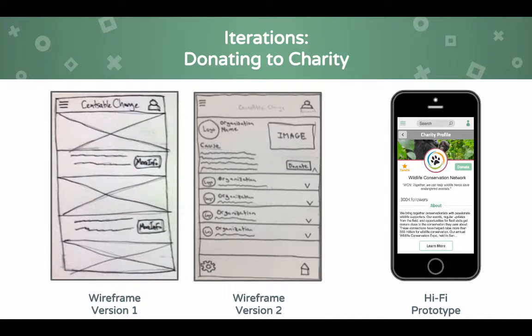So let's go on to iterations. So we started with donating to charities. So our first version on the left. You have your image and then the info of the charity. Pretty simple. Version number 2. These are expandable and collapsible boxes that let you know what the organization is when it's collapsed, with a logo and maybe a little teaser line, but then the user can expand it to actually donate and see what the cause is all about. And now on the right, our prototype, this is our final product. So you can get the name of it, get a quote from it, see how many followers are in there, and then what the organization is about.